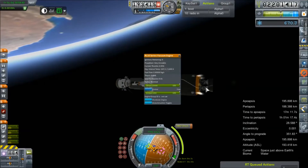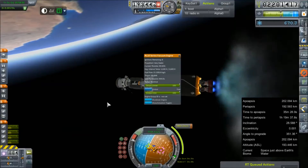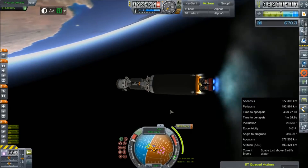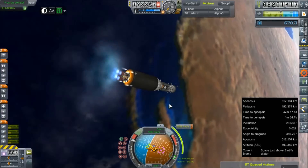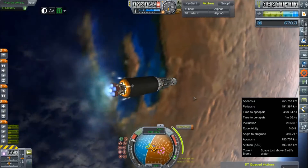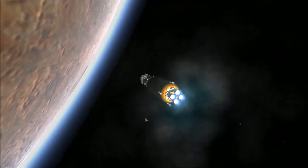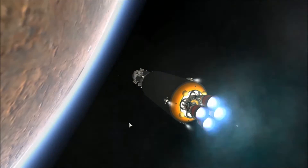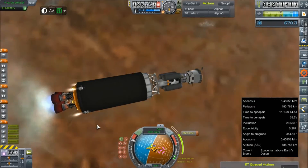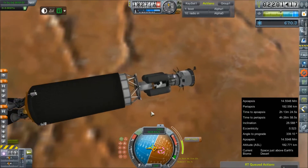We are at the four-minute mark. Let's ullage our engines. Very stable. Ignition — all four of them are lit. Thank goodness. I think we'll probably wait until after we decouple to try to get ourselves a beauty shot, although that is pretty. Maybe that's the winner today. Alright, stage SEP.